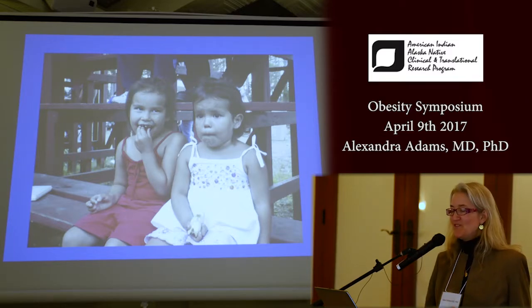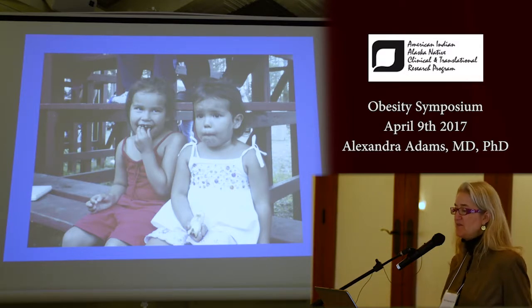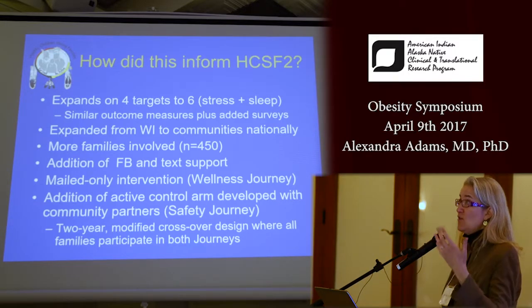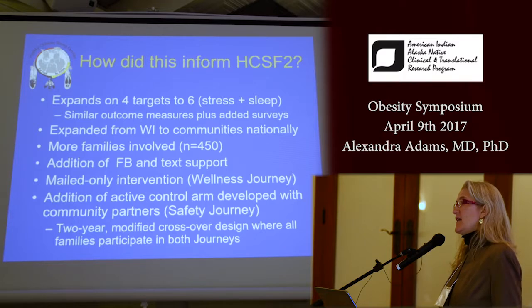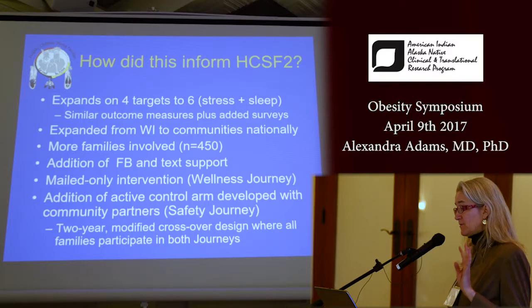All right. So from that study, we learned a lot about how to engage communities, how to recruit families, and what kind of good intervention materials were, and we decided to do another study because I had so many requests for this study, and so many groups came up to me at different national conferences and said, we want this for our community, that we decided to expand it to a national trial. And we also expanded from 4 targets for the intervention to 2 more.